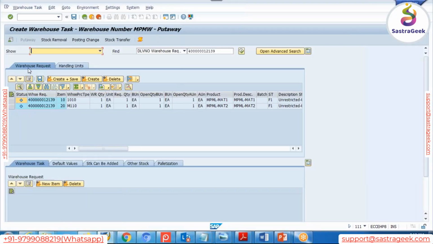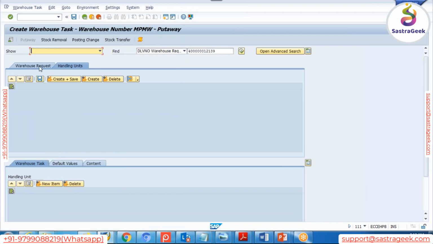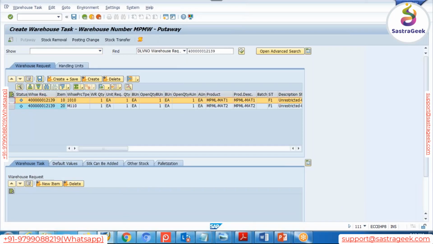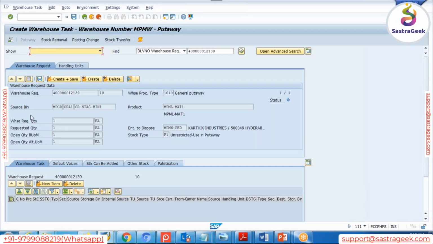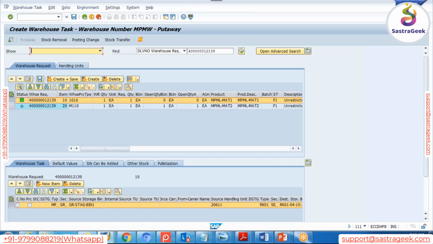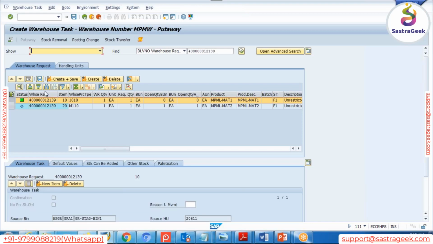Next, come to here. Two tabs are there: warehouse request and handling units. If we observe, the product is coming in the handling unit, still it is creating a product warehouse task only.